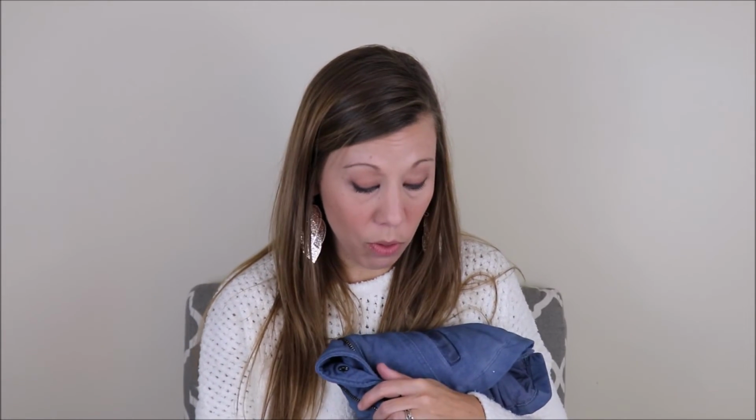And then we have this is the Harlow jacket by Marrakech, and it is $63.99. I did see on the tag that this is originally $148, has been marked down to $80, and then the $64 is with my discount. So this is a great deal. I love this jacket. It's gorgeous. So yes, I'm gonna keep it.